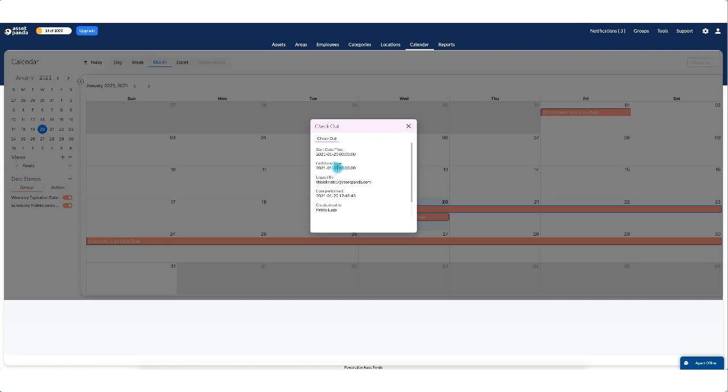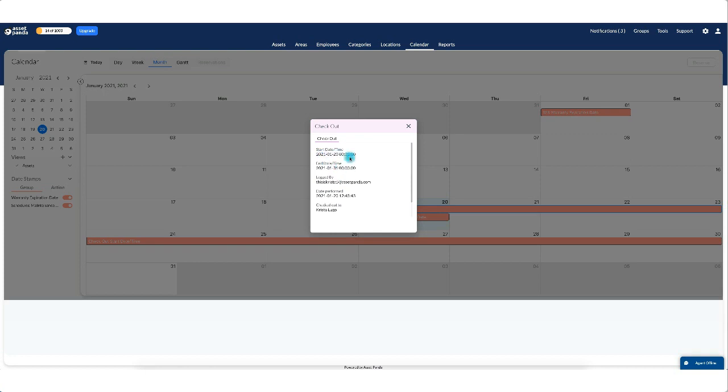So it's important that if you want to see a full checkout on the calendar, we create a date-driven action that enforces entering the end date if it's a temporary checkout, that enforces that expected return date, the end date of the checkout action.